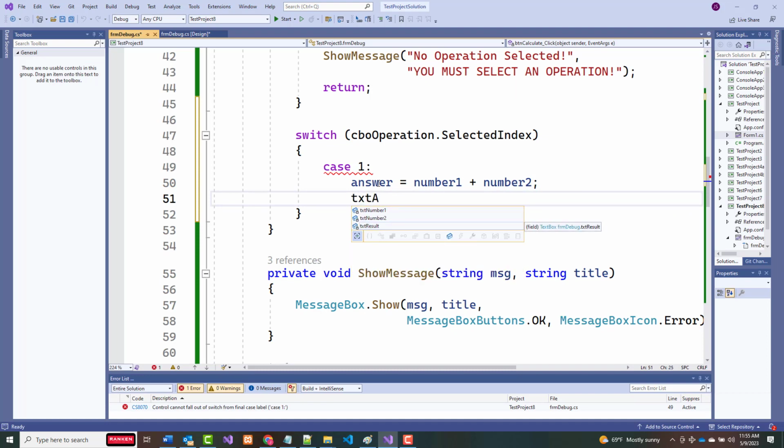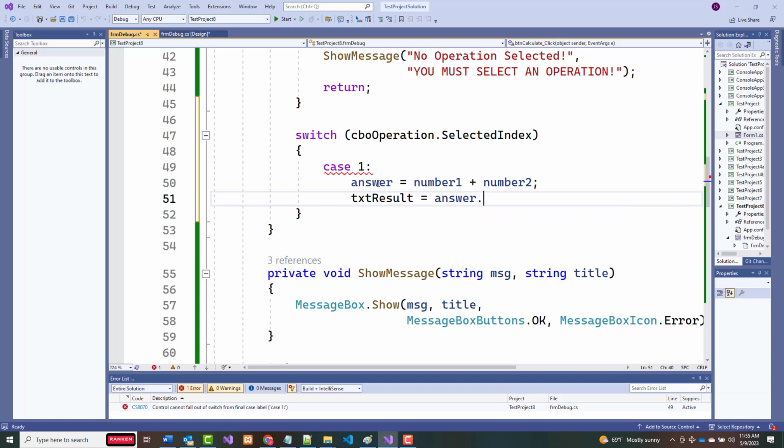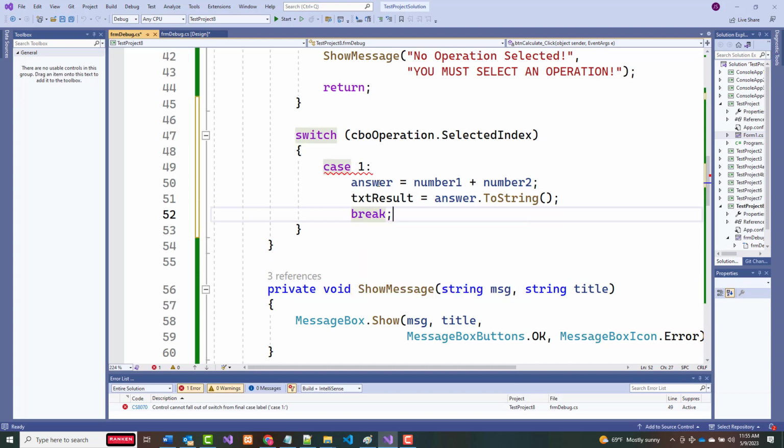txtResult, and I didn't make answer. txtResult equals answer.ToString. Okay, and break.